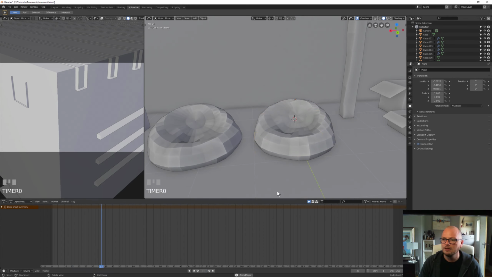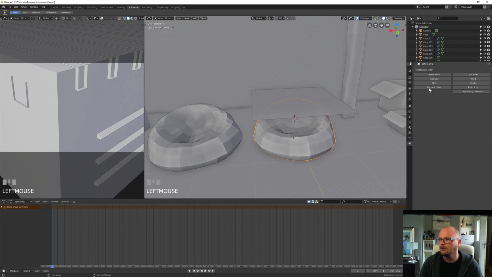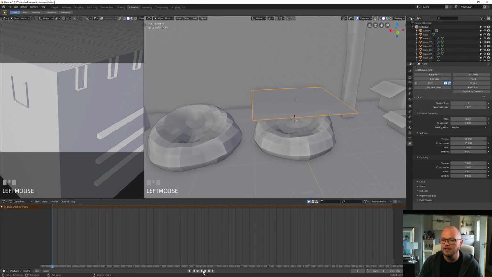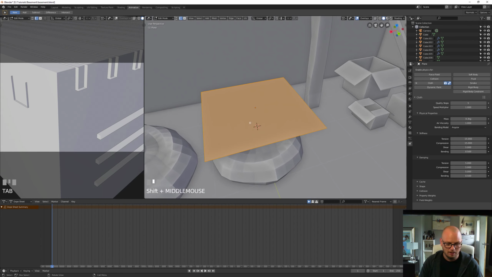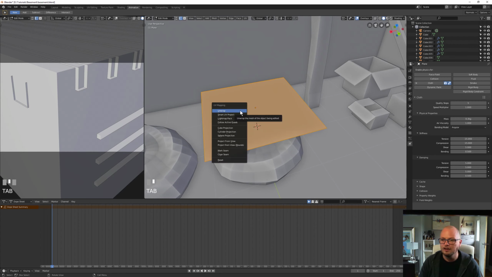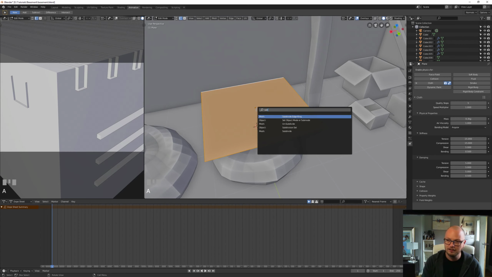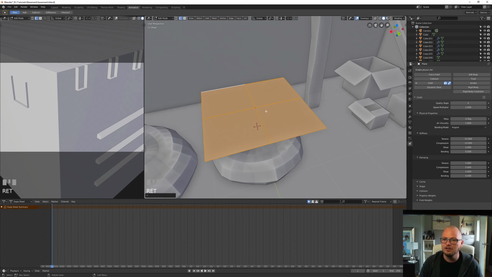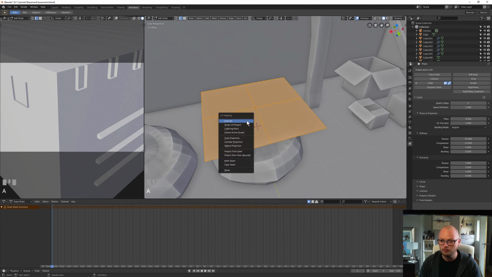Now you saw there that it just fell straight through, and that's because it's actually not got any objects to collide with. So if we select here and add on collision and then press play, you'll see it collide with the beanbag there. Now it's sliding off because we don't have enough geometry on here. As far as it's concerned, it's just one plane which it can't bend. So if we go into edit mode on here and search for subdivide, that will add us in some new planes. Let's just subdivide a few times.